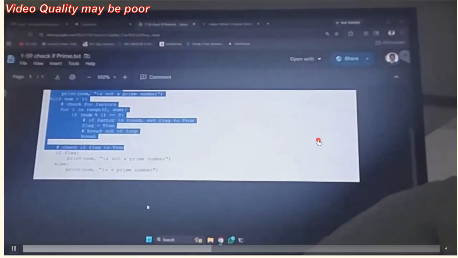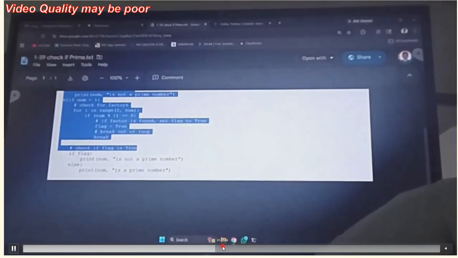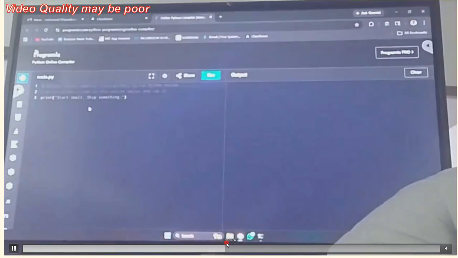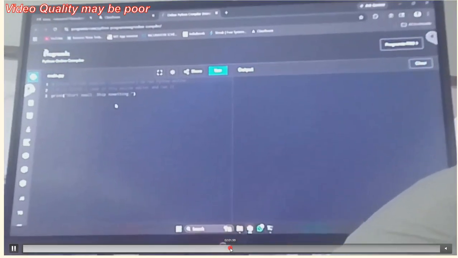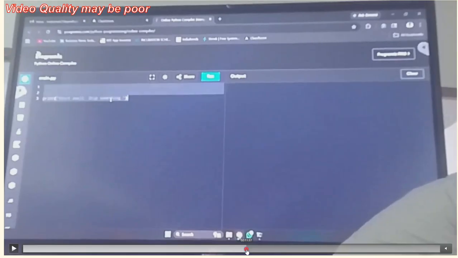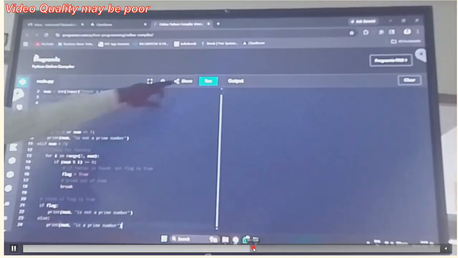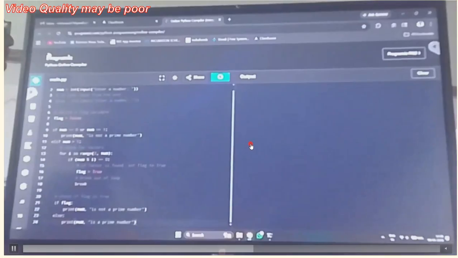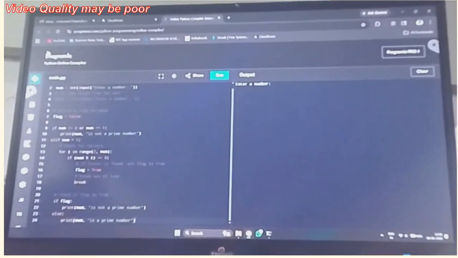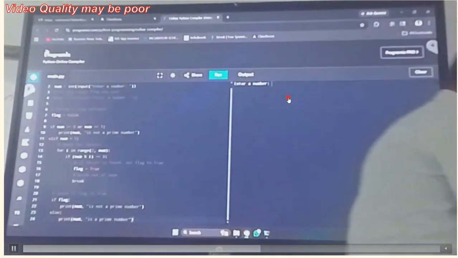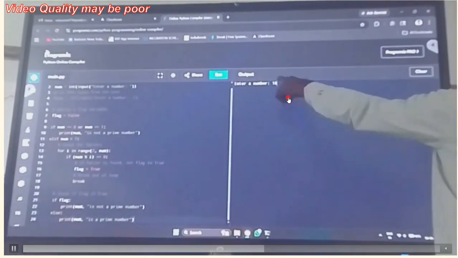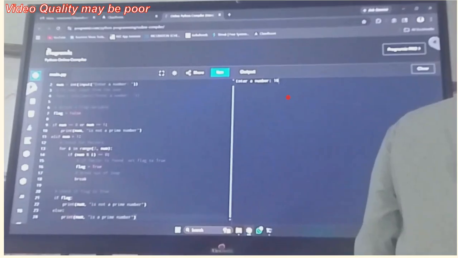The code is copied. Let me fast forward it and paste it here. The code is pasted here. The program is run. Through my laptop, let me enter a number. The number is 10 now. 10 is not a prime.